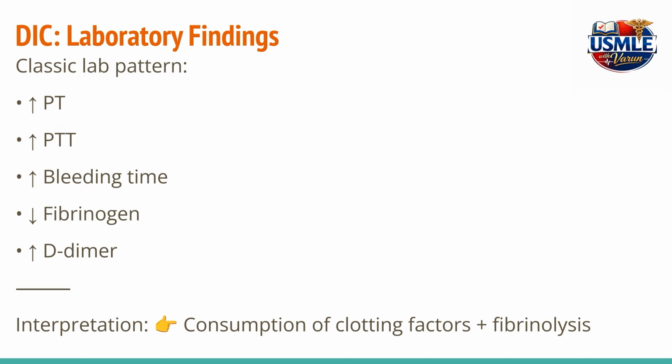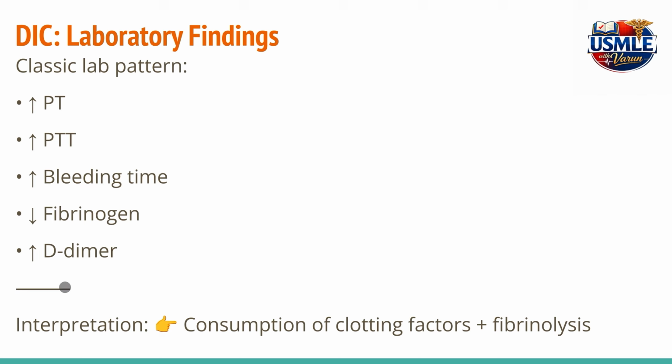Whenever more and more coagulation factors are being consumed, this leads to consumptive coagulopathy, and this in turn leads to prolonged prothrombin time and prolonged partial thromboplastin time. And whenever there's consumptive coagulopathy, more and more platelets are being consumed, and fewer platelets are available in the bloodstream. So this can lead to increased bleeding time. As more and more clots are formed and the formed clots are broken down, this can lead to increased fibrin degradation products in the form of increased D dimer.